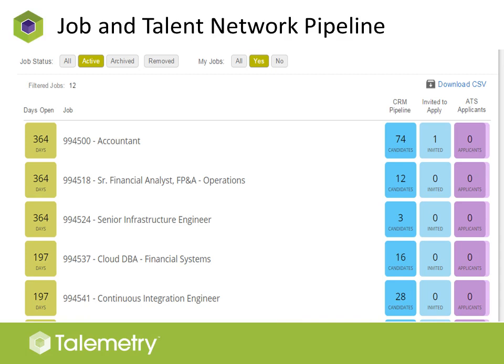see pipelines. This visual here shows you that when you have an integrated platform, you can see how many candidates are out there against this specific job. These candidates may have come from my direct sourcing. I may have run searches on the internet, pulled them into this specific job folder, and then sent out invitations to apply, and I can track how many people have taken action on that invitation to actually apply. So again, the integration of the platform across your marketing, across your direct sourcing, and tying it directly back into your ATS gives you that 360 view on all of your sourcing and marketing activity as it relates to your talent network pipeline and your job candidate pipeline.